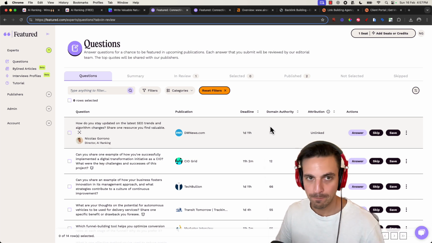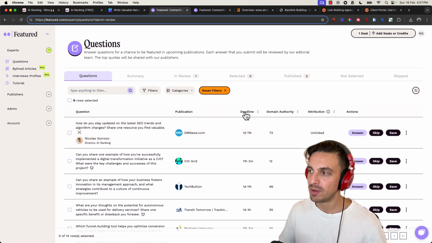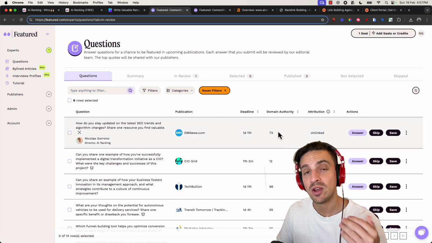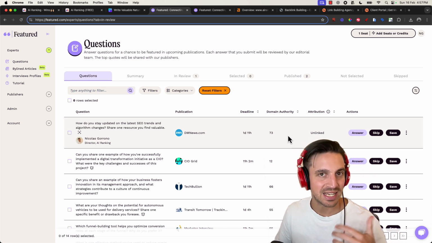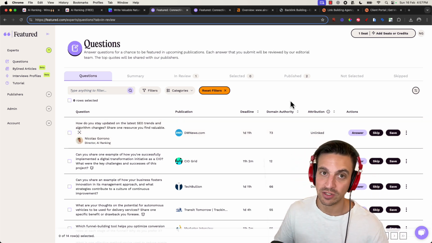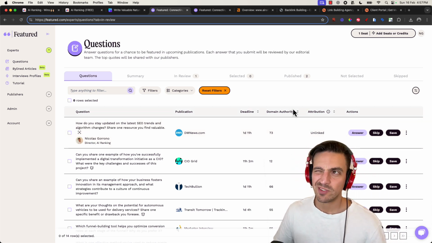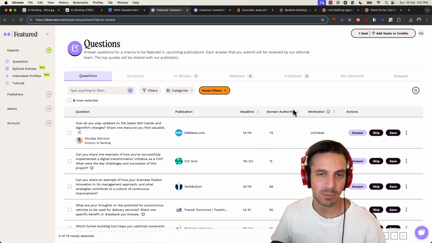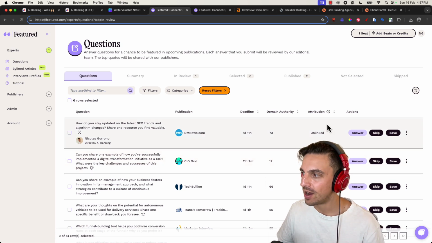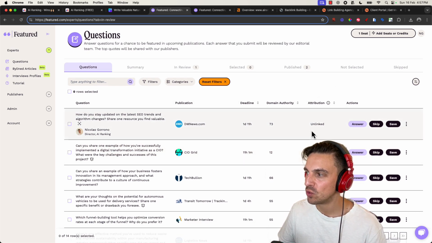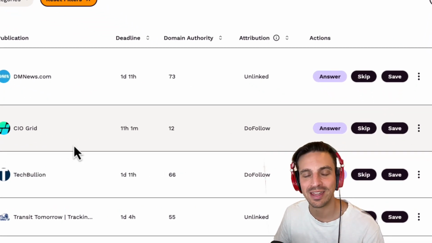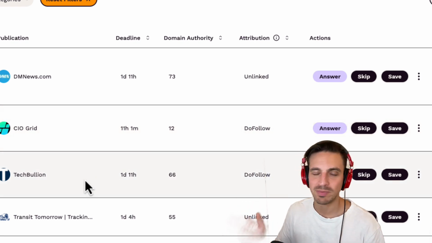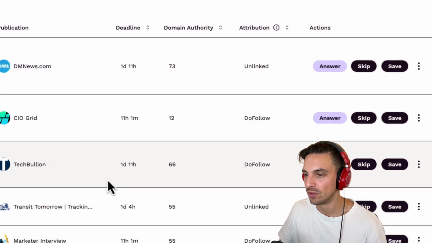As a rule of thumb, if your website is brand new, you want to pick a domain authority that is higher than yours. You want to associate your website with higher domain authorities. Let's say you're just starting out and your domain authority is 0, which it will be in the beginning. Start with a domain authority of 10 at least, ideally 20 and above, but those can get a little bit difficult. And finally, with the attribution, you want to make sure that it's dofollow, meaning the link they give you is a dofollow link. I'm not going to get too much into what that is, but just make sure that you pick one that has a dofollow link.